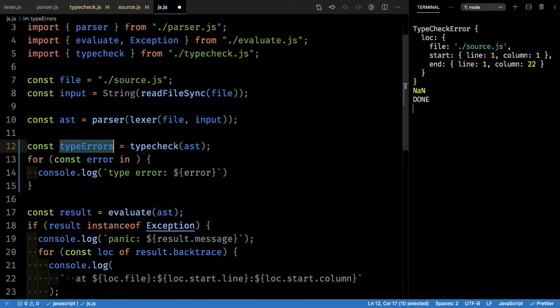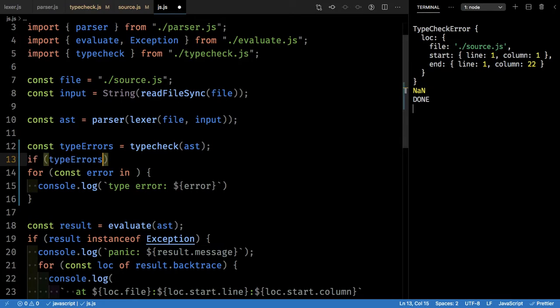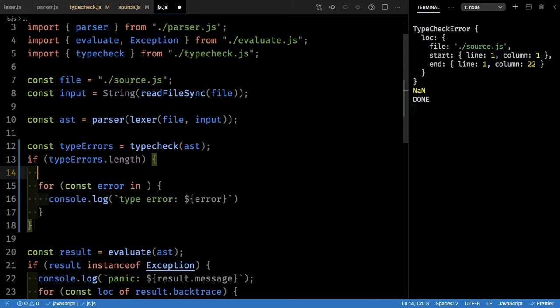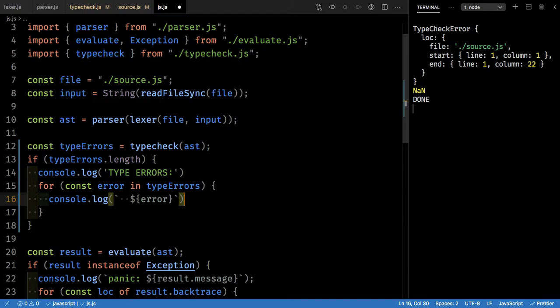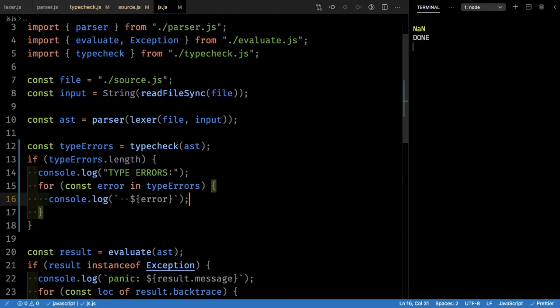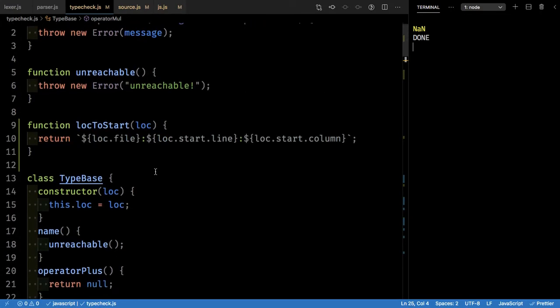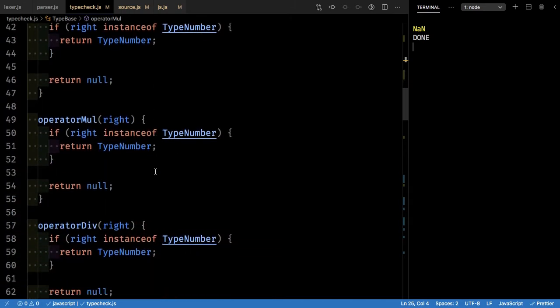When we have it, and if we have the sum of them, we just print console log type errors, and then we just indent them. Bam, done. None, good. Why? Because our type checker doesn't really return the errors.